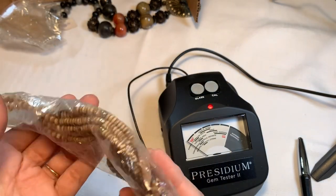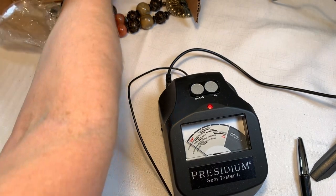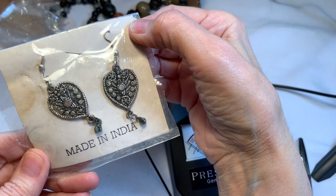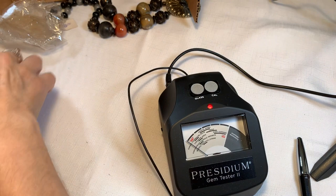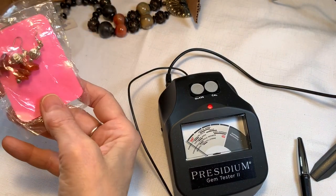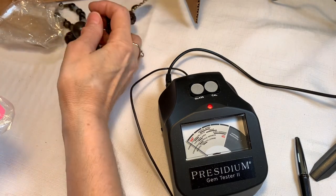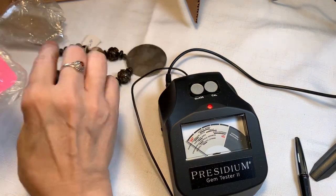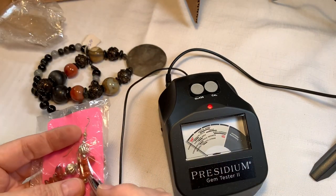I've never done this before — bought a box of jewelry that's all from India. I apologize if I don't know and if I'm not understanding, but I just don't like a package. There's a huge pile to my left, and there's not much that I'm happy about. I love that reddish orange color — probably Carnelian? I do love Carnelian. That's what my ring is, but again, not enough to keep a whole box over.